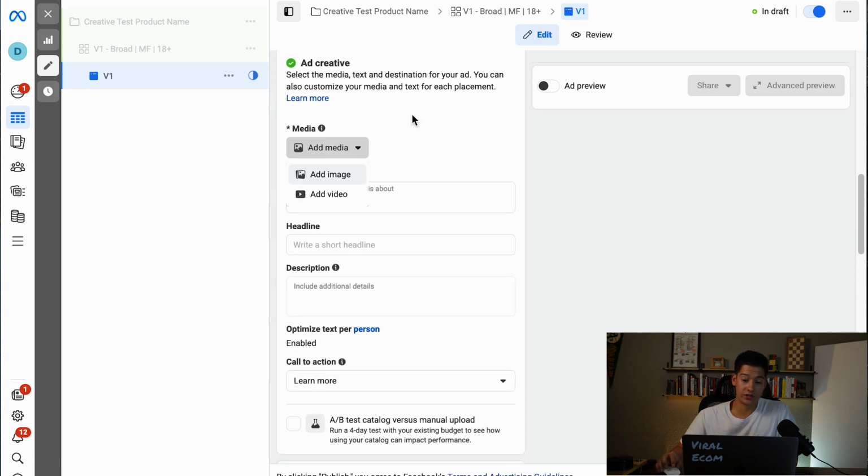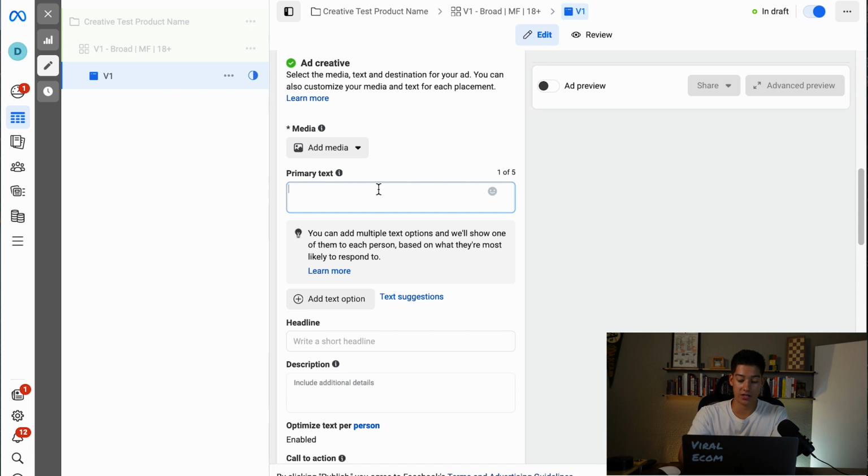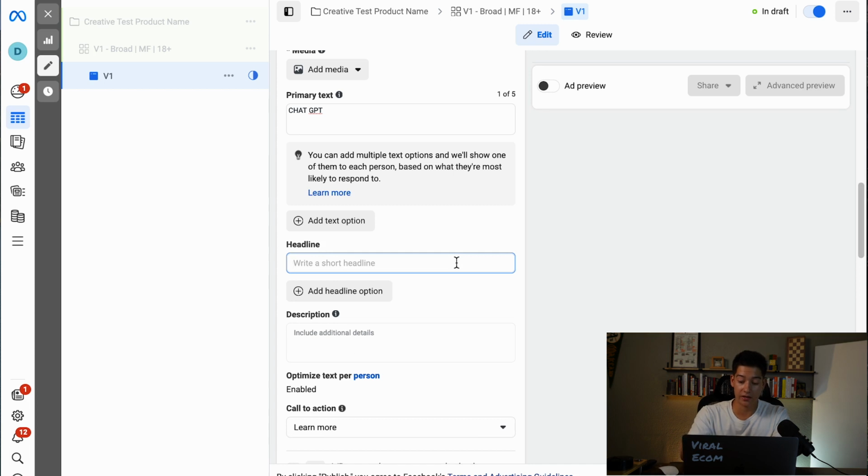And then you're going to go ahead and add your media. For this, you would simply upload an image or video. Most of you guys are probably doing video ads, so I would start off with the video, upload your video, and then you want to do your primary text. I use ChatGPT to help write these, and then I pick my favorite ones, and then a nice headline. For the headlines, I usually just showcase my offer. So I'll do either like 50% off or free shipping or buy one, get one, whatever it may be. That's a good place to put it in the headline.